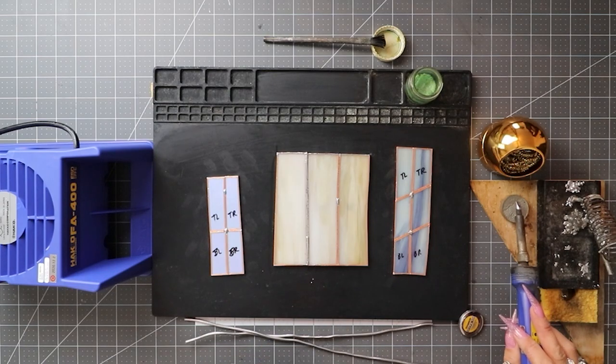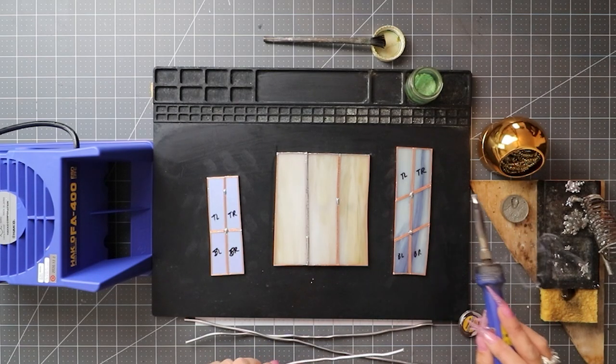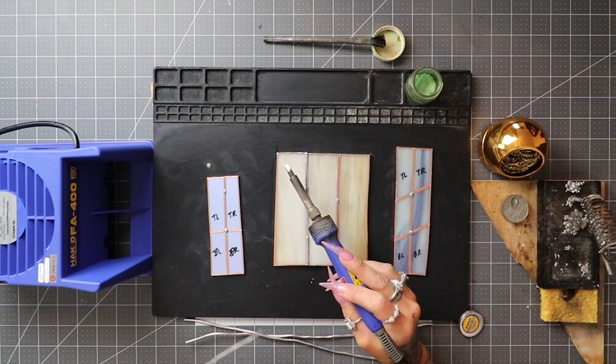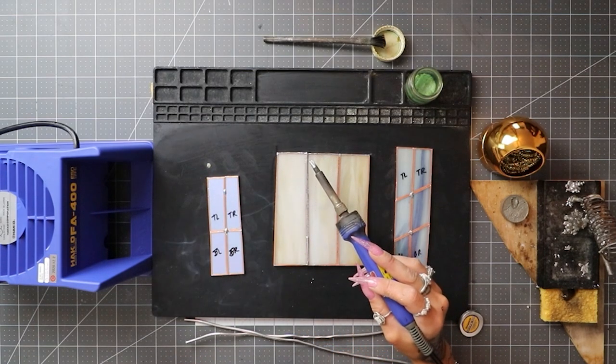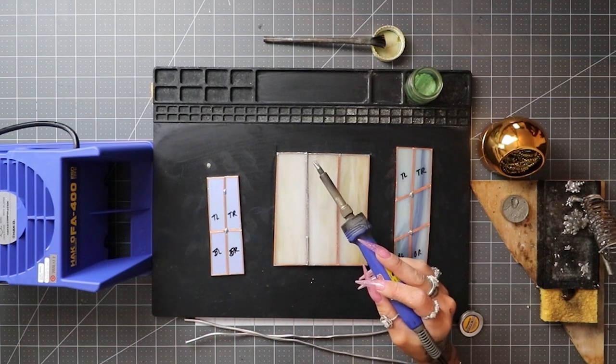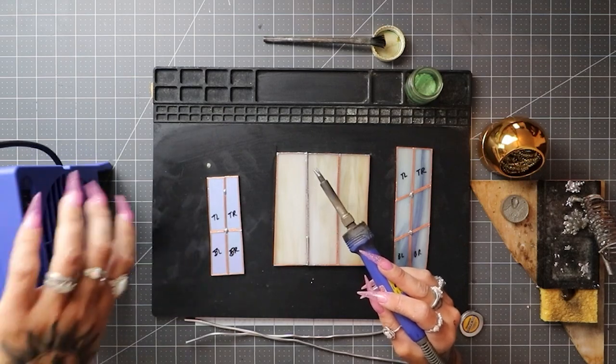I'm gonna test out this chemical paste. Whoa, that melted way quicker than I thought it was going to. So I'm curious. It's definitely pulling that smoke in from right here, but I wanna see what does it pull in if we put it face up.